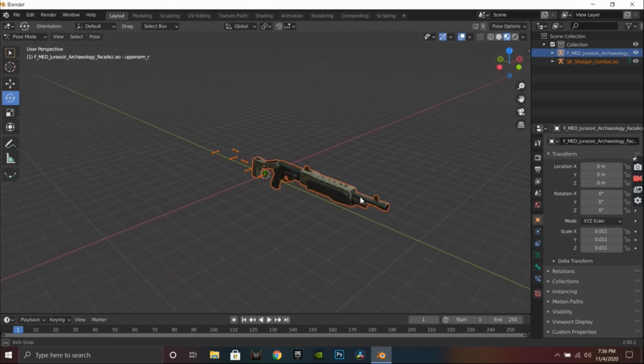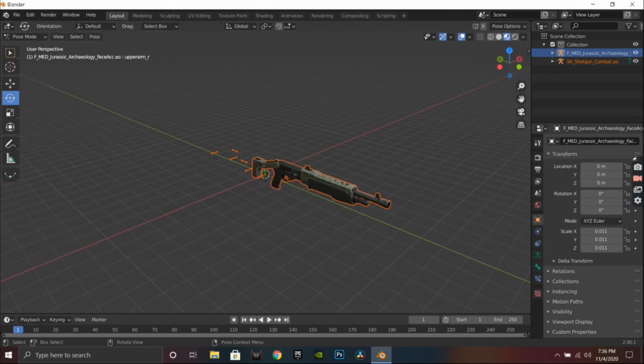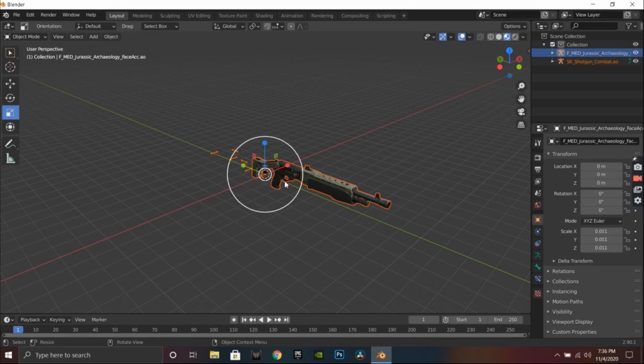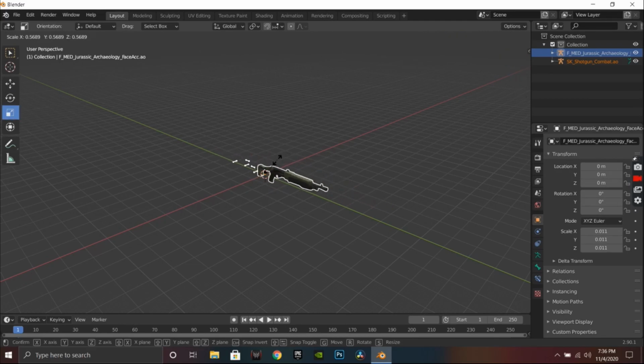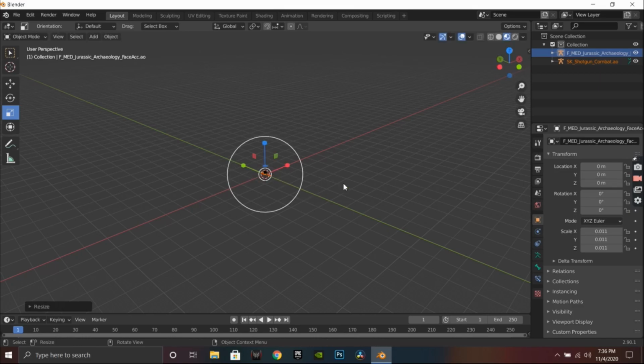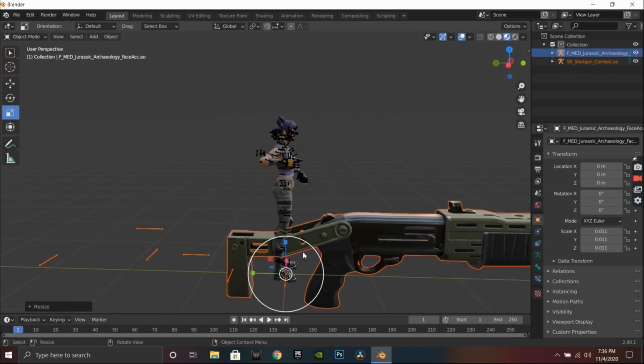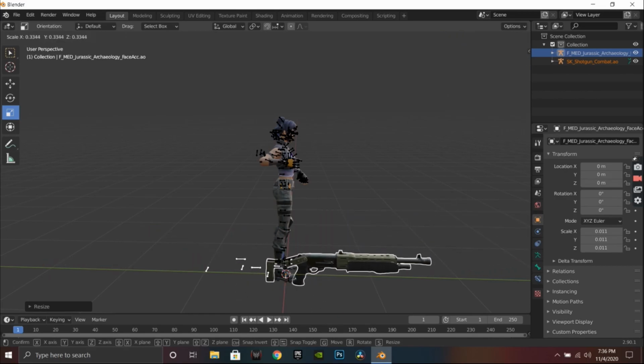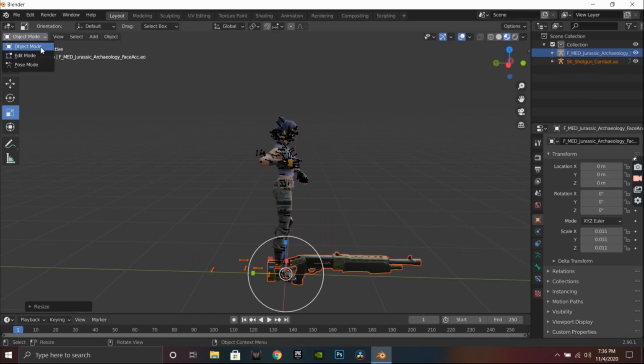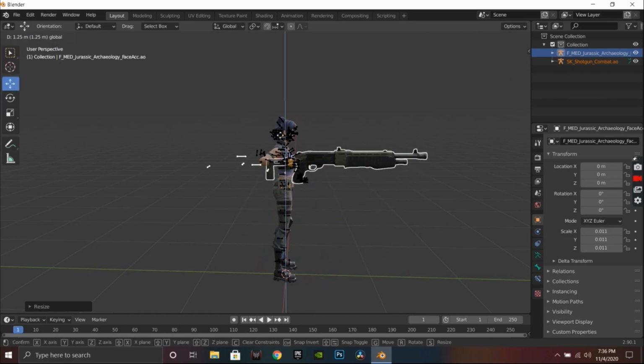So we're just gonna have to make this smaller, so now we're gonna just go back into pose mode to make this smaller, and we're gonna make the scale much smaller because obviously our crystal is super small. So we're gonna make this a little bit smaller. And we are gonna make this up. We're gonna move this up to here.